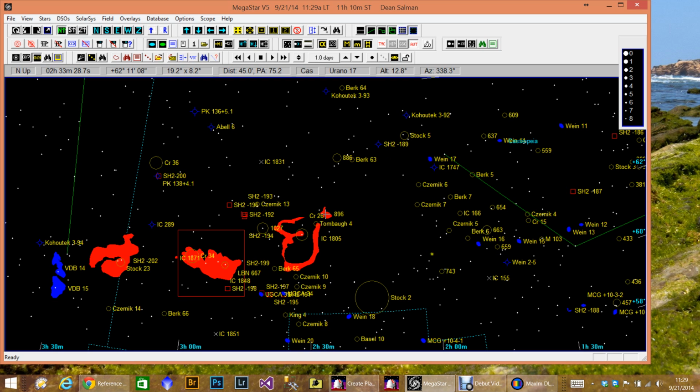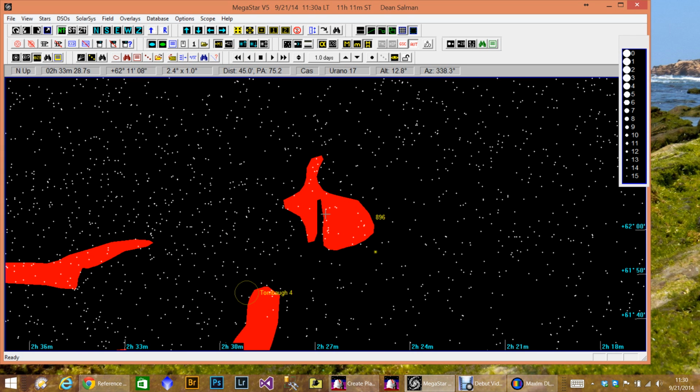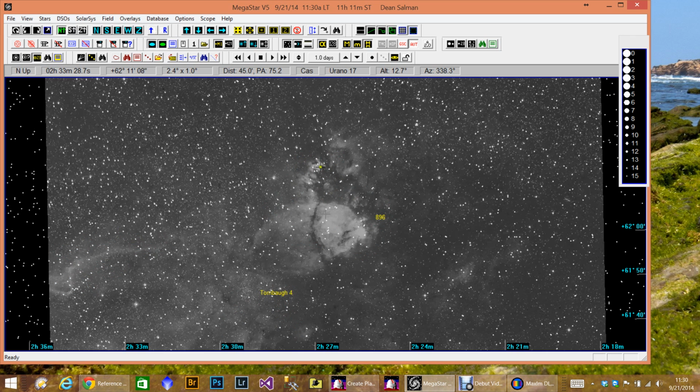Another product that was popular in the 90s is something called Deep Sky Plates, and they were essentially a small version of the Palomar Sky Survey plates. They came on 18 CD-ROMs, about 10 gig. But if I continue zooming in here, and the one we're focusing on is NGC 896, if I right click in here and say display real sky, see, now I actually get a picture of what that nebula looks like. Now TheSky kind of does this too, but from what I've experienced, it doesn't do it quite as nicely as you see here.